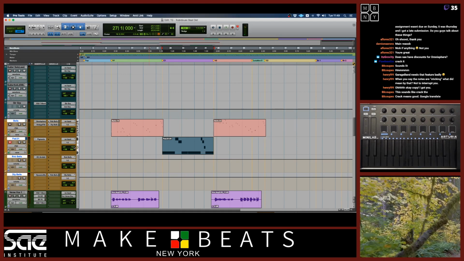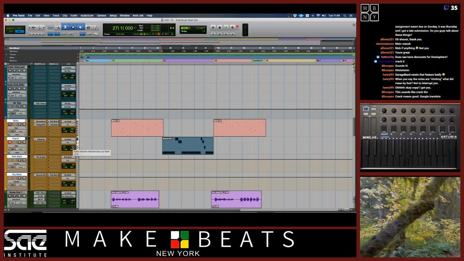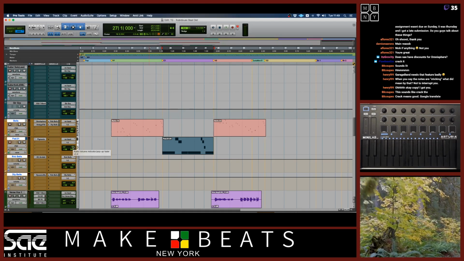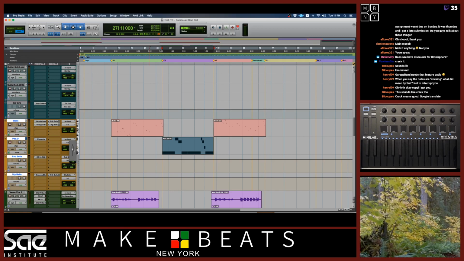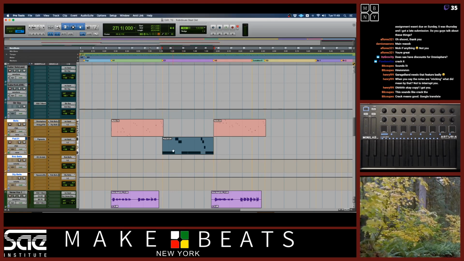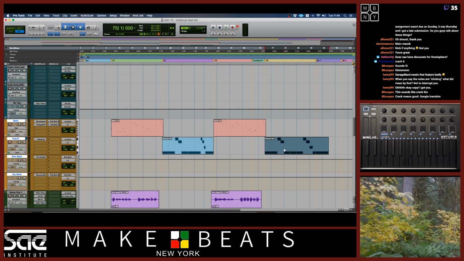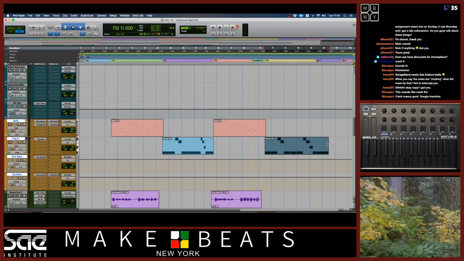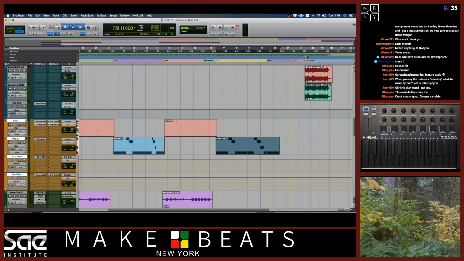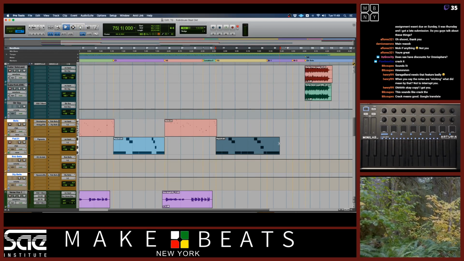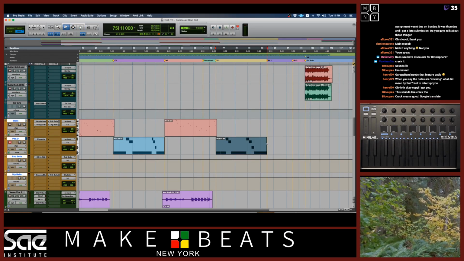Cool. All right, so we can hear that sounds pretty good. And I cranked the volume so we can hear it, but that's not actually how loud I would have it in the mix. I'd bring it down like this somewhere. Let's put this into the different places here. Oh, goodness. And you can see it did that thing where it stretched things out because my timing was off again. So let's go ahead and fix that. Makes it easy to fix.